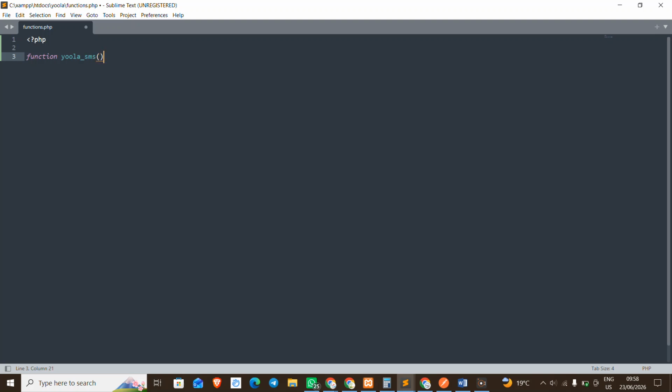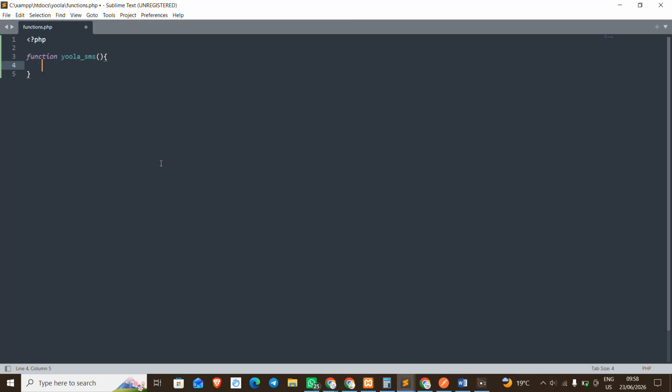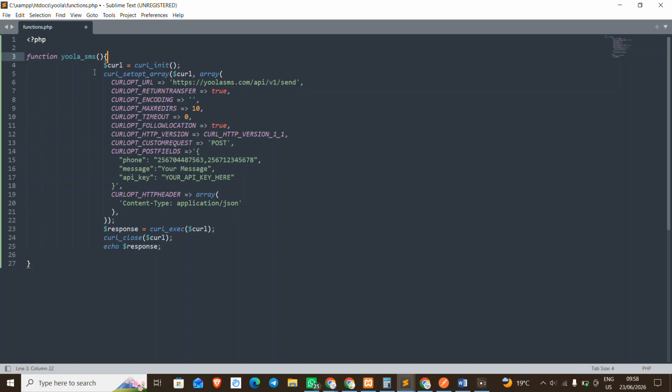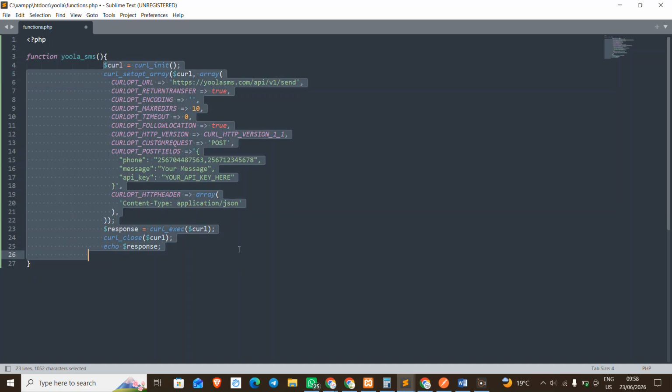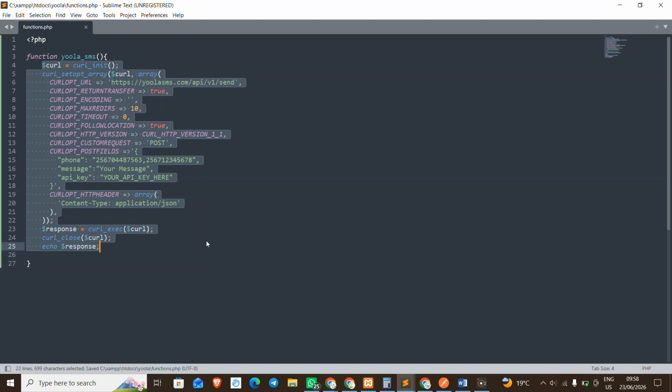So inside your SMS, for now, I'm not going to first pass any data. Just paste your entire code there. Get your entire code. For example, in my case, this is it. So I can just copy that one. When I copy my Yoola SMS code, I'm just going to paste it there. You get? I may remove this first for now, just to make it simple. So instead of now here, that implies I'm just passing a simple data.